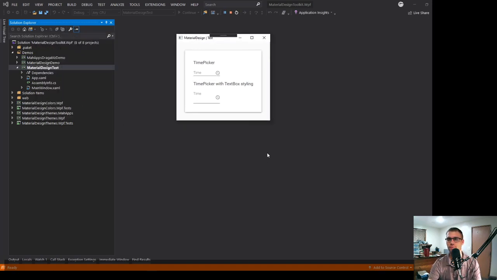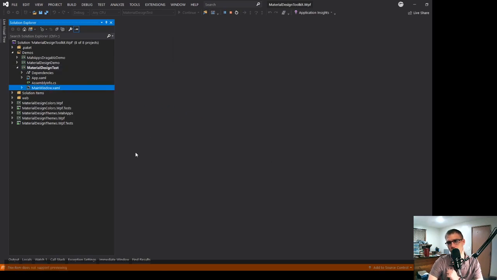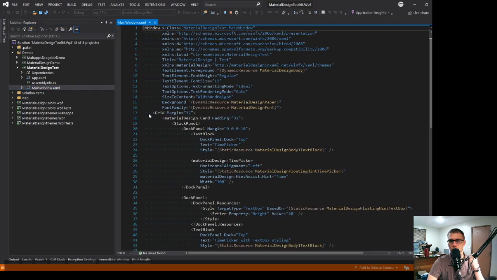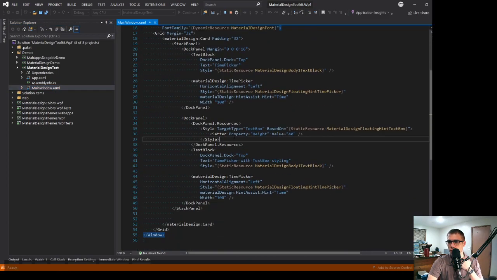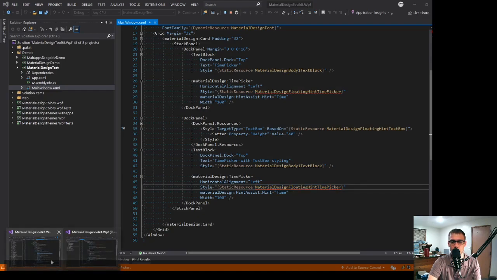Well, look at that. Certainly appears to be a problem. So why? Okay, so now I'm curious. So what is going on here? So text box, floating hint time picker. Oh, is this specific to the floating hint one? Let's go back.